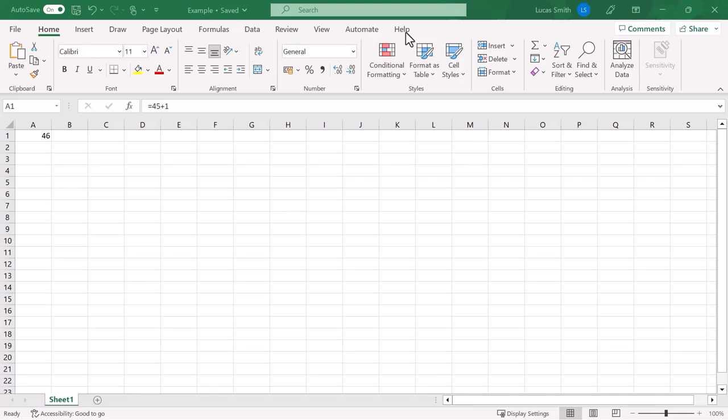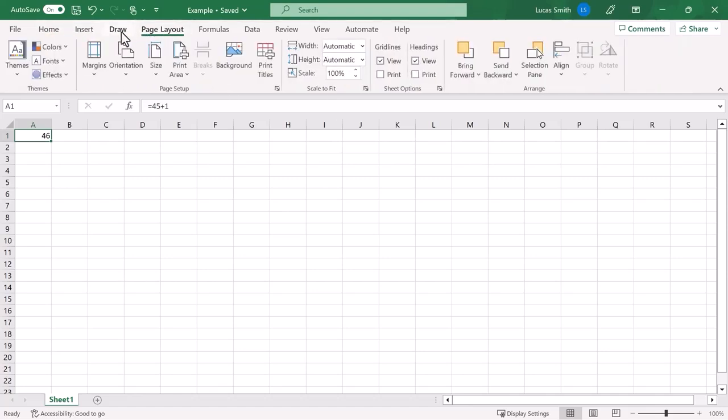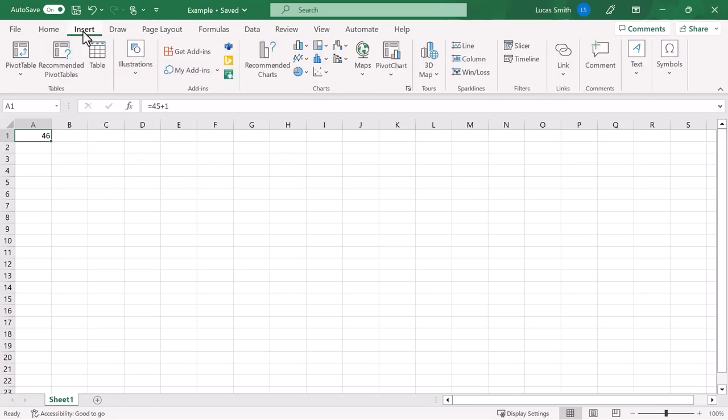Excel has hundreds of commands organized in storage areas called tabs or ribbons. You can select a tab heading to view its ribbon and related commands. Let's review the most frequently used tabs. The Home ribbon is the first ribbon that appears when you open a file. It contains the most frequently used commands you'll rely on for standard everyday tasks like formatting and sorting data. You can use the commands on the Insert ribbon to add different elements to a file, like charts or comments.